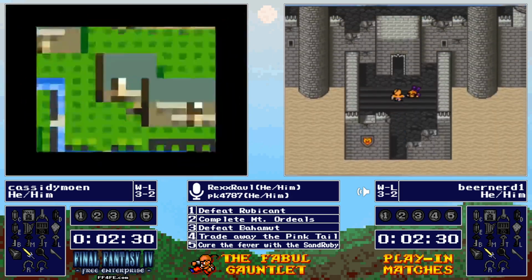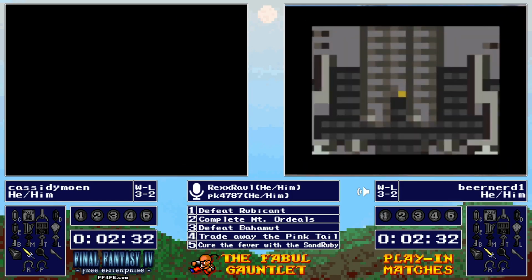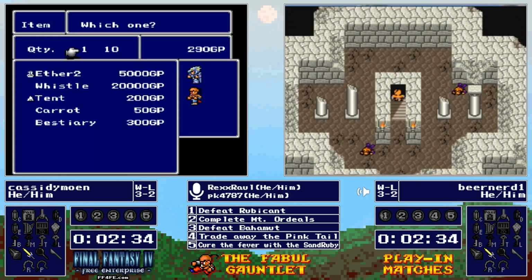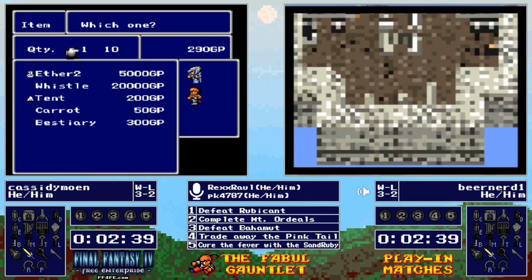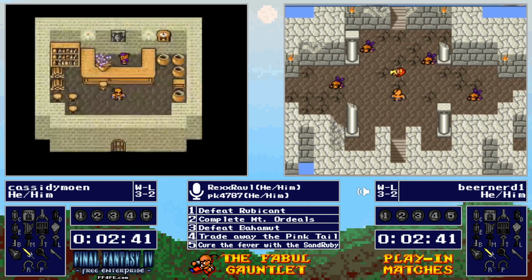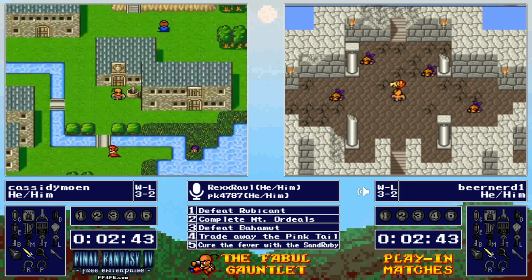Yeah, it looks like Beernerd might have had a little bit more luck in Baron. I think we saw a Stardust item and a Blizzard Spear. So that's going to really help out. The Blizzard Spear is one of those items that's going to help Kane do his damage early.